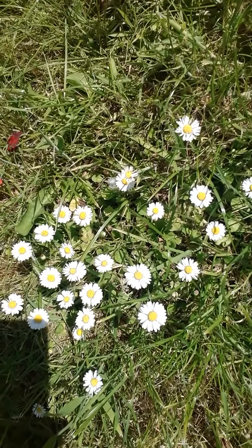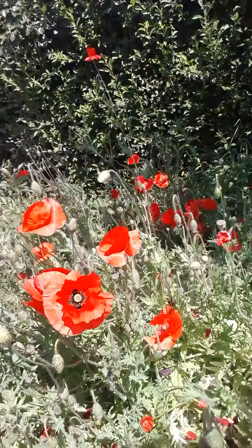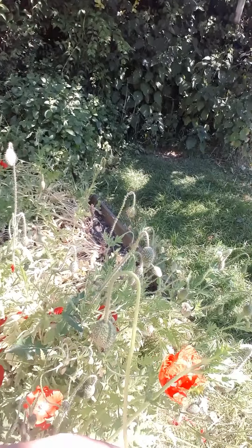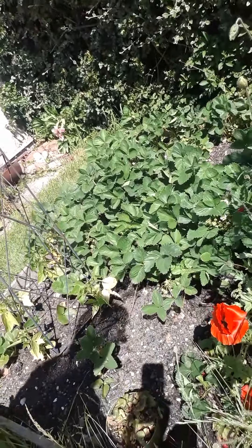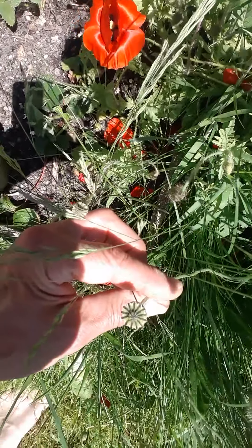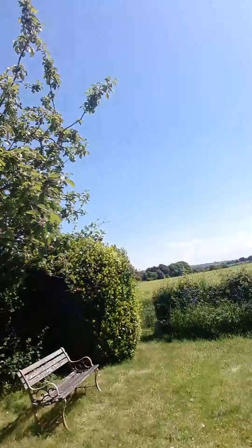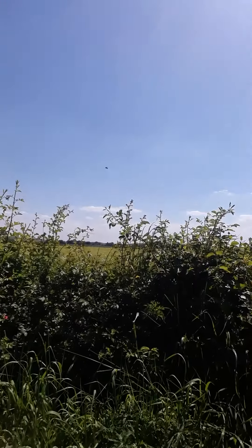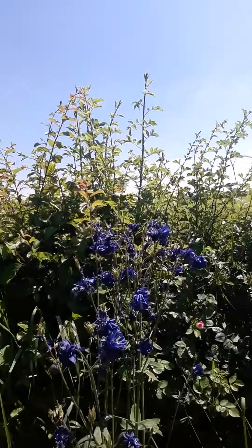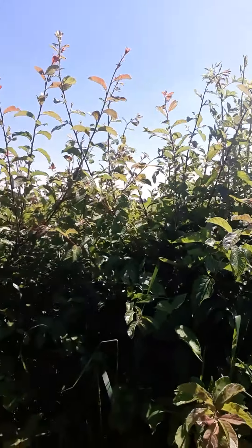We've got some circles — those daisy shapes are absolutely lovely. There's a lovely arc on that poppy stem, and this is the seed head of a poppy — quite complex but a very nice shape. Behind me you can see some more man-made shapes, but let's see what else we can find in nature. There are some peculiar-looking seeds coming on those aquilegias, and leaves all come in different shapes.